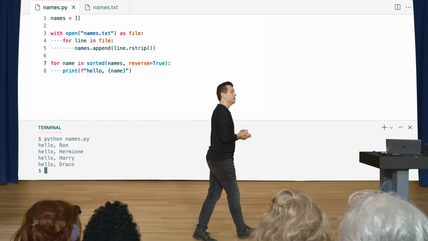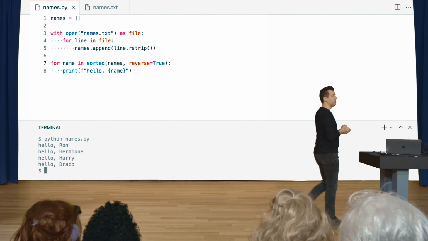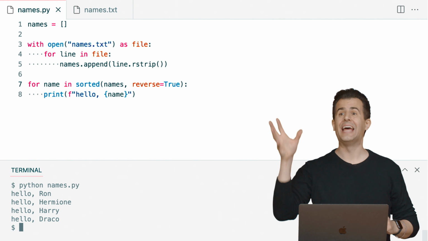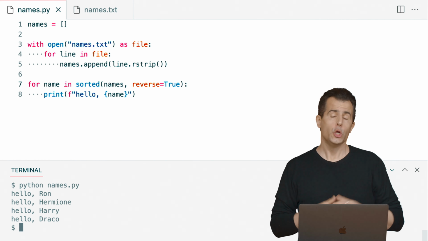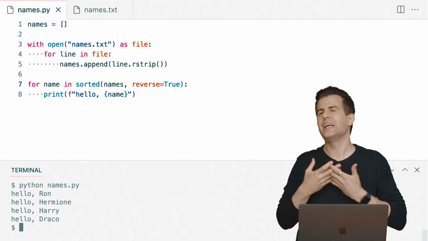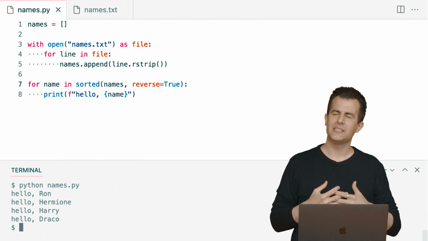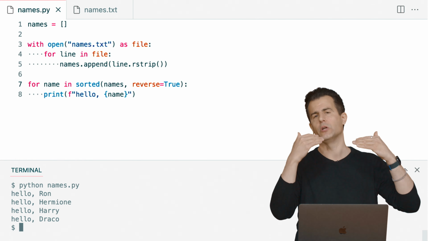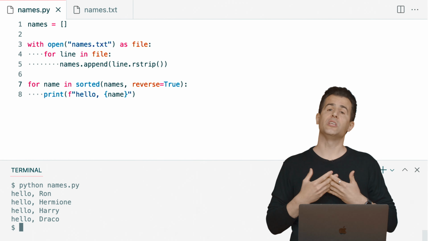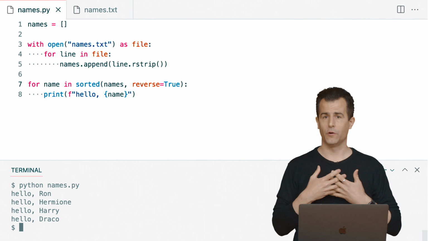A really good question. So we are, in my examples thus far, using rstrip, to strip from the end of the line all of this white space. You might not want to do that. In this case, I am stripping it away because I know that each of those lines isn't some generic line of text. Each line really represents a name that I have put there myself. I'm using the new line just to separate one value from another.